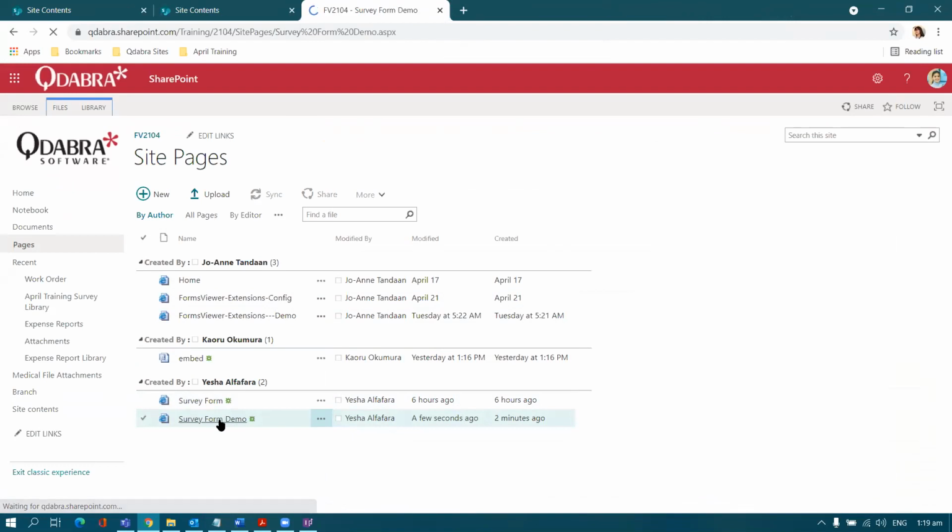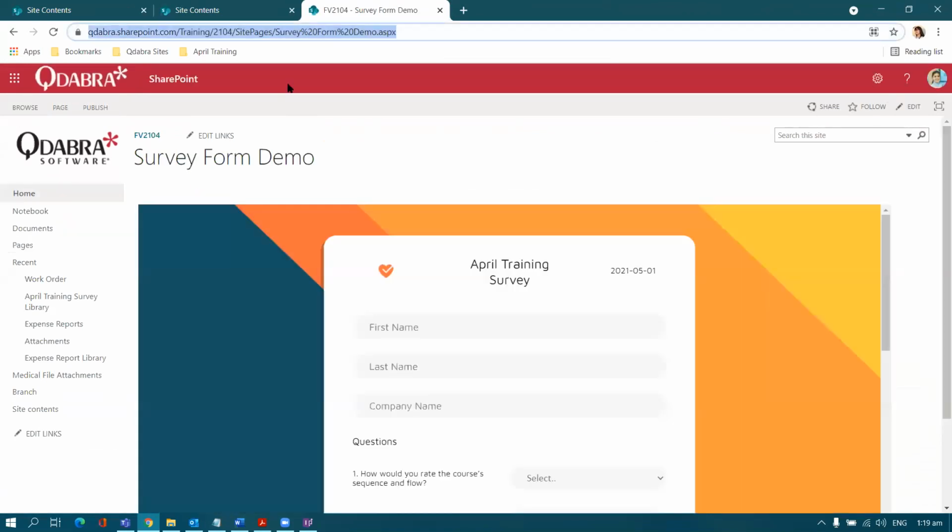And it's actually added to our site pages. When we open that site page, you can actually see that the form is already embedded to our web page. So that's how easy it is to apply your forms to your web page. And again, you can add numerous forms to your websites. You can think of any innovative ideas to add, like survey forms or contact forms, to your website.